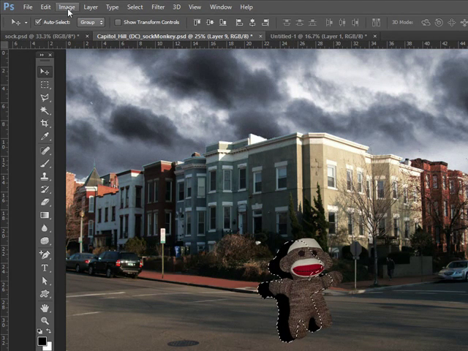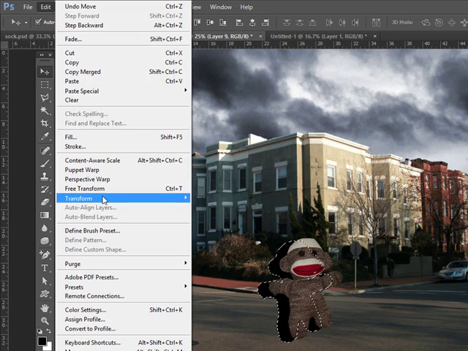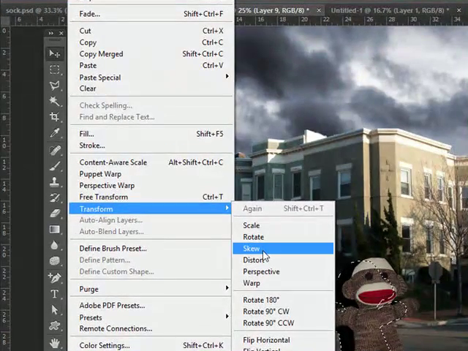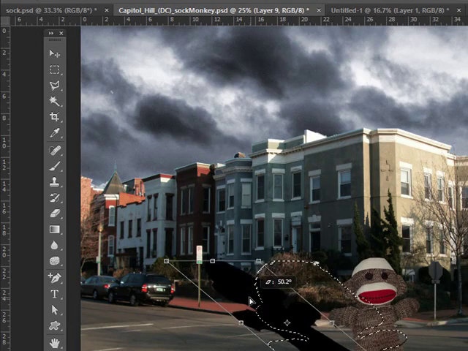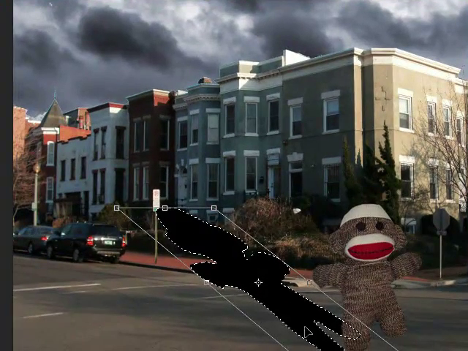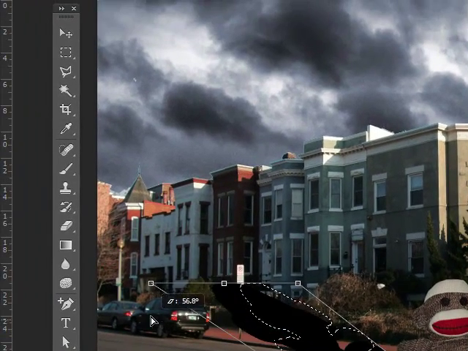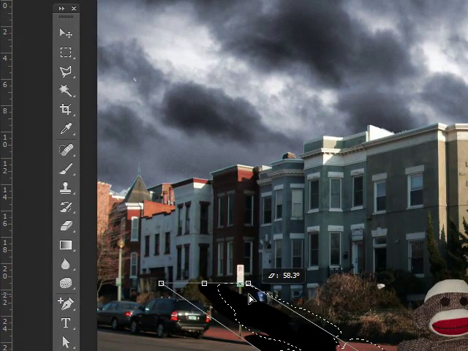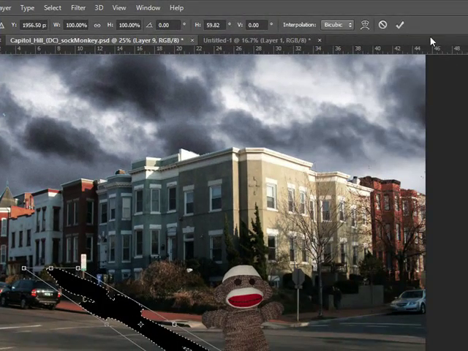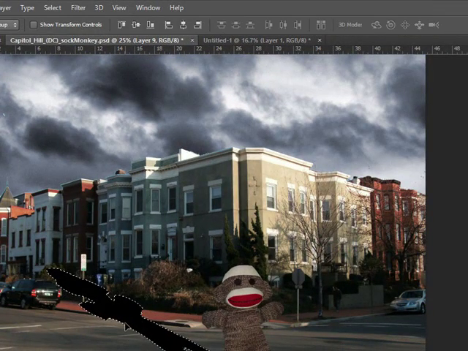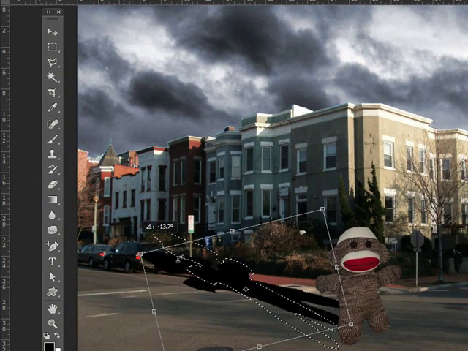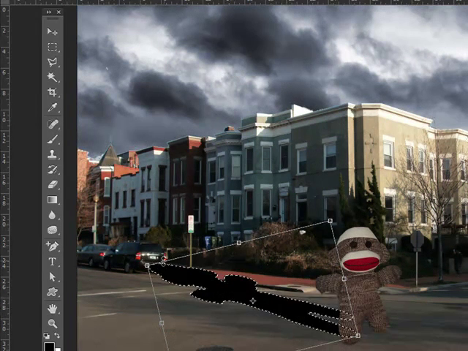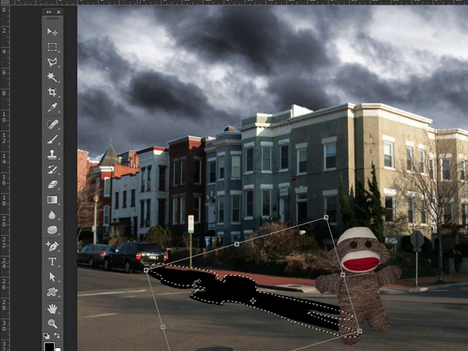And now I'm going to go to Edit, Transform, and I think I'm going to try skew, but you could also try perspective. What we want is to extend this shadow all the way back. I'm going to try to get it to follow the lines like the trees here. So I'm going to really make it long, and I'm going to commit to that, and then I'm going to do Control T so I can rotate it more like the lines that are already existing here. I'm trying to follow the light that's already here.